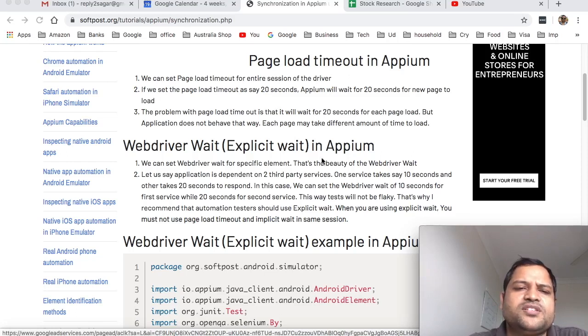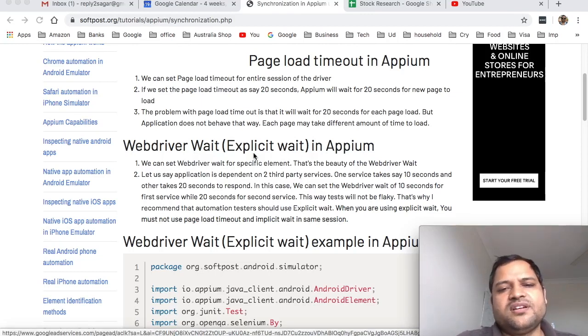And that's why I prefer using WebDriverWait, because in WebDriverWait or explicit wait, we can specify the timeout for each element. For example, if element X takes, say, 10 seconds to load, then we can specify, okay, wait for 10 seconds, and if another element takes 20 seconds, then we can specify, okay, wait for this element for 20 seconds, and that's how you can synchronize your tests.